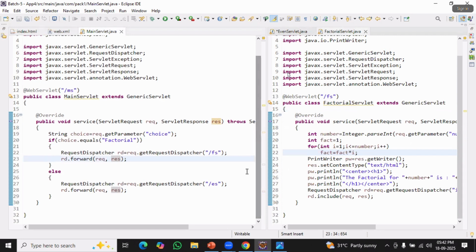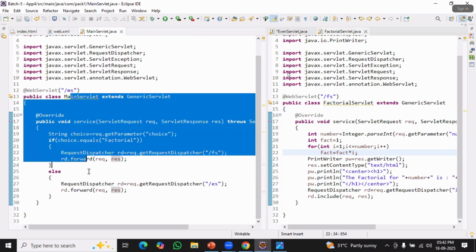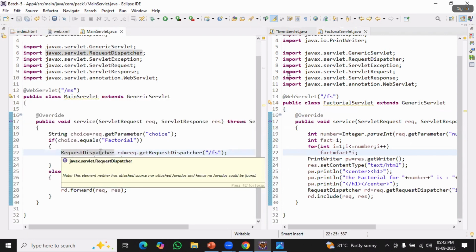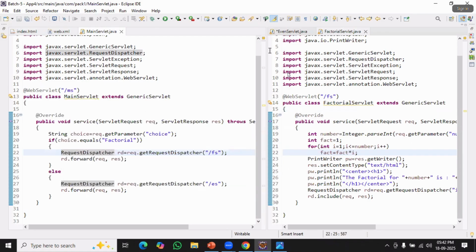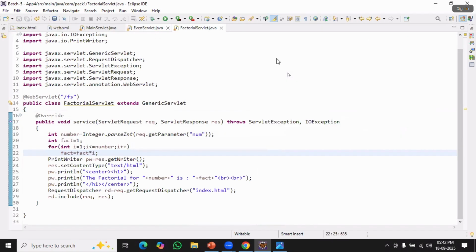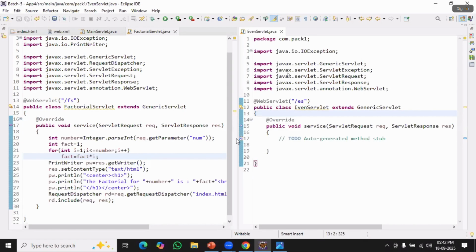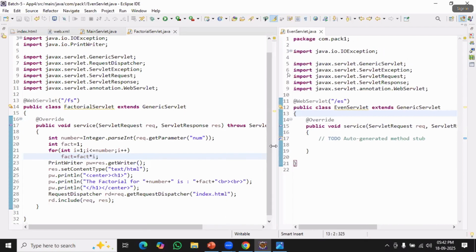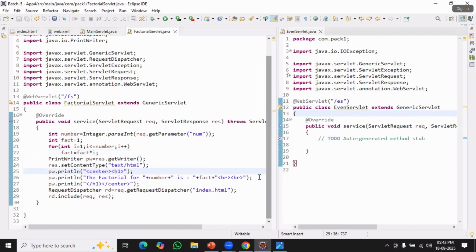Why are you taking that much time? Complete it. If you completed main servlet, then this is your factorial servlet. This is even servlet, I'll write the logic. First go with factorial servlet, please.